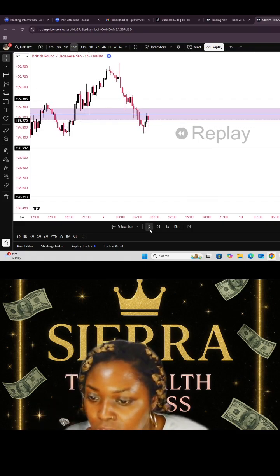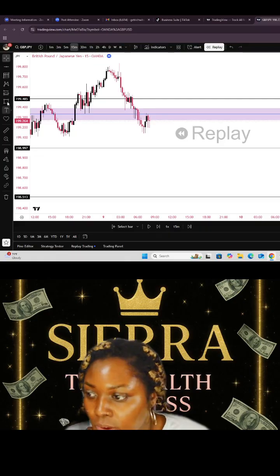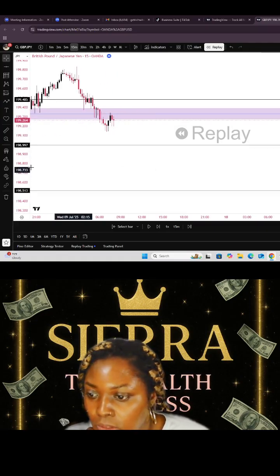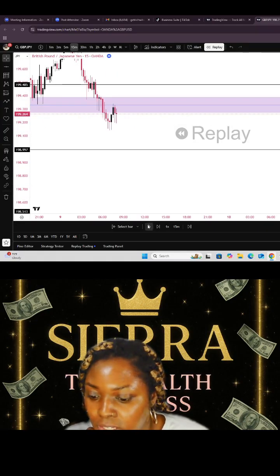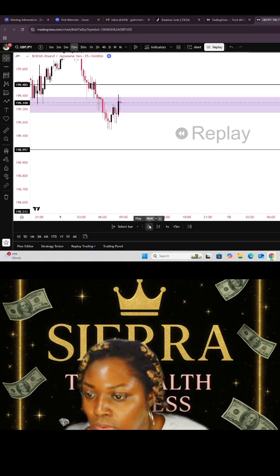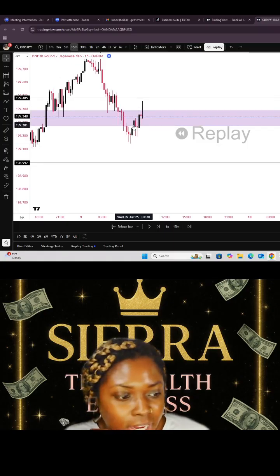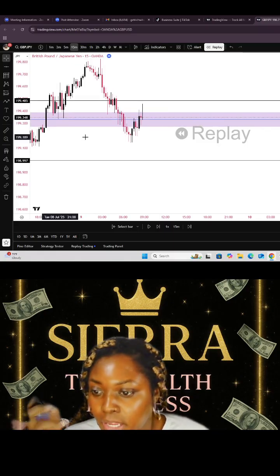All right, is this a retest here? Okay. Price traded away, came back and tested it. So now let's see what our next candle gives us. All right, our next candle broke through. That's why I said I didn't see any candlestick patterns, which is why we didn't get in.